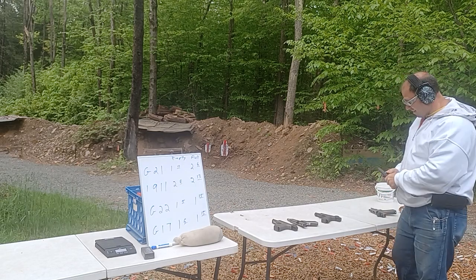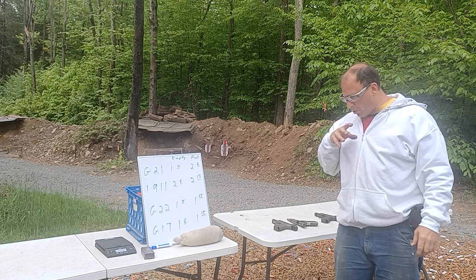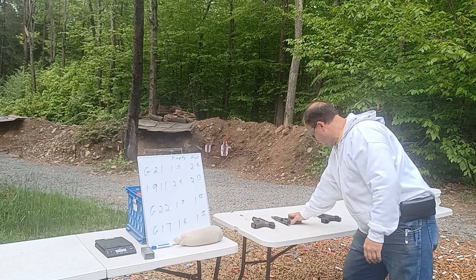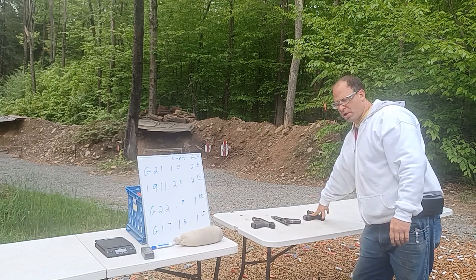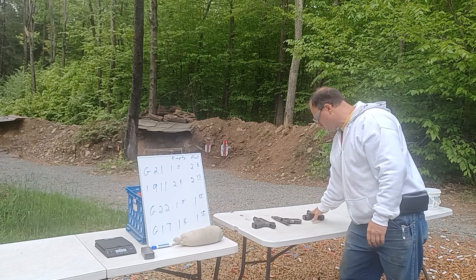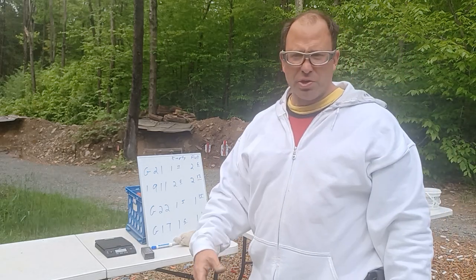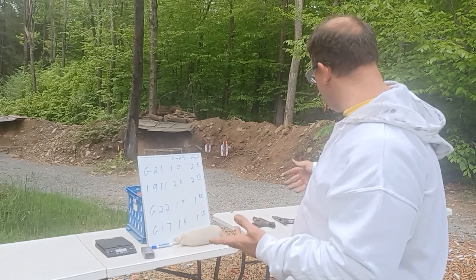I thought I sucked at the 9, but I was a little bit off. But anyway, as far as the recoil, between the Glock 22, 1911, Glock 21, 1911, Glock 22, so we got 45, 40 cal, I'm going to say that there's really no difference in the recoil. I mean, depending on how I'm feeling at the particular moment, one may feel more than the other.